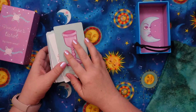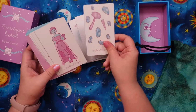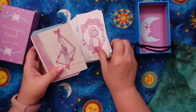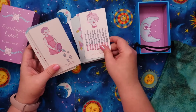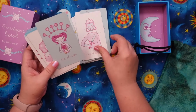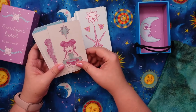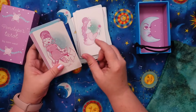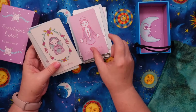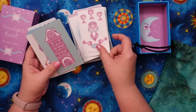I love this deck. I prefer this cardstock over the Rockpool cardstock and the Veluria Tarot, and it's a nicer shuffle, and I just missed the full size, so I am letting go of my Veluria pocket. That's in my basket of things leaving through this process, and I'm keeping this instead. I had to dig this out, but I have it now. I'm really happy to have it back. I had it tucked away somewhere.